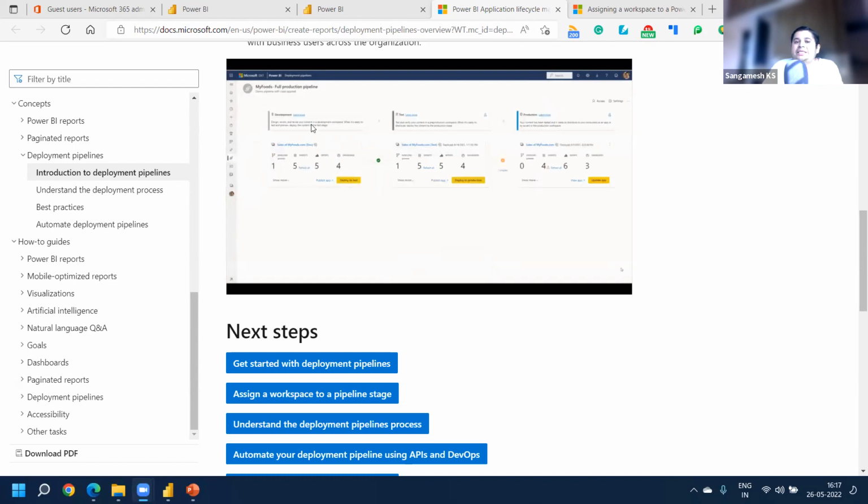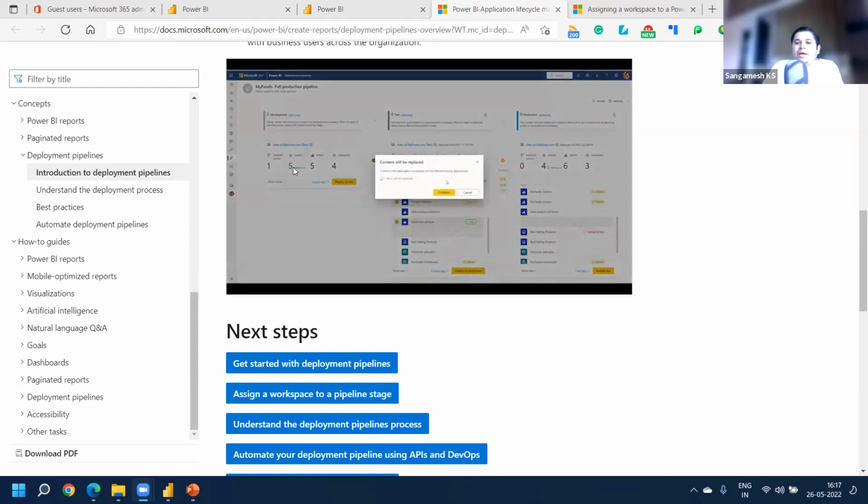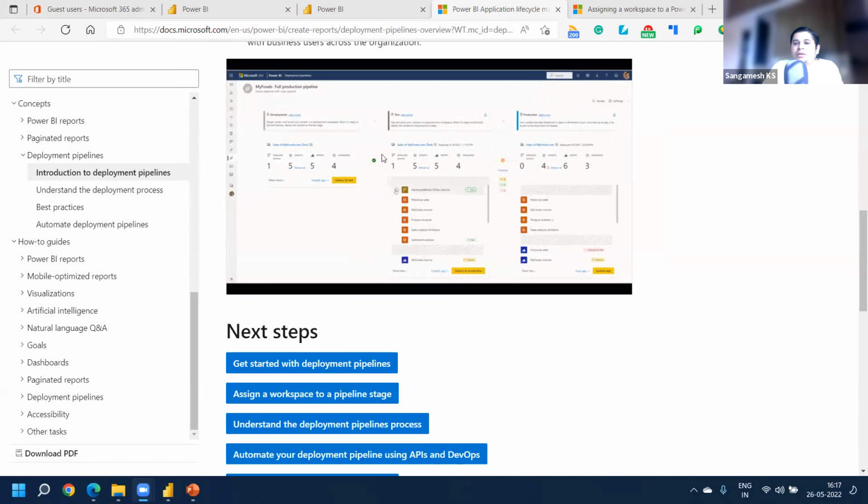So all the statistics will be available here. Similarly, in a simple way, all the numbers need to match. For example, here you have 1, here you have 1, here you have 0. See here you have 5, here you have 5, and here you have 4, which basically means you have 5 in production, 5 in testing, and 4 in this one. So when you did that syncing, ideally it needs to be 1 5 5 4, something like this.